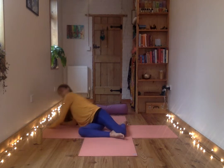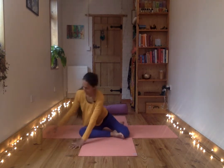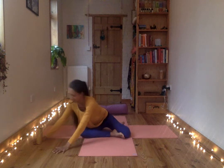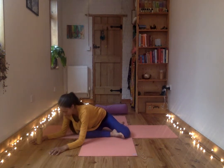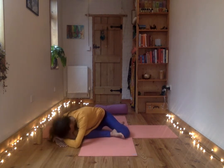And we'll come back up on the hands and walk the hands around to the front so that we're leaning over the right knee. And the chest is just over the knee, and we reach forward so we come down onto the elbows. Again, you could be up on the hands or on the elbows, or you could fold onto your forehead. And this is the animal relaxation pose. So feeling like an animal curled up under a tree somewhere.